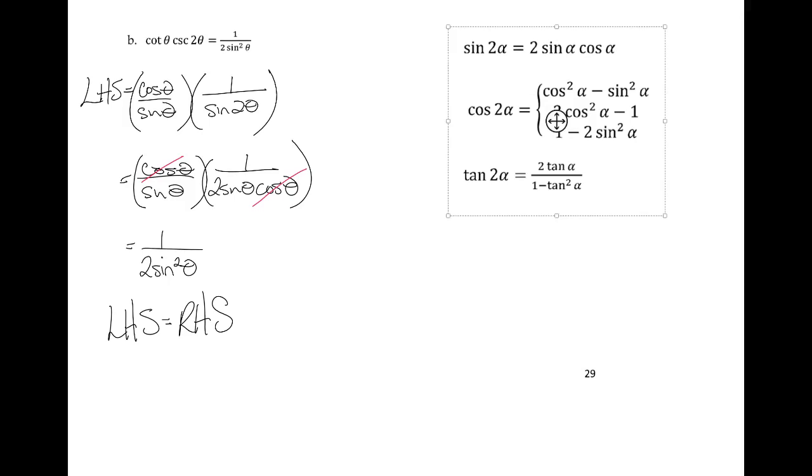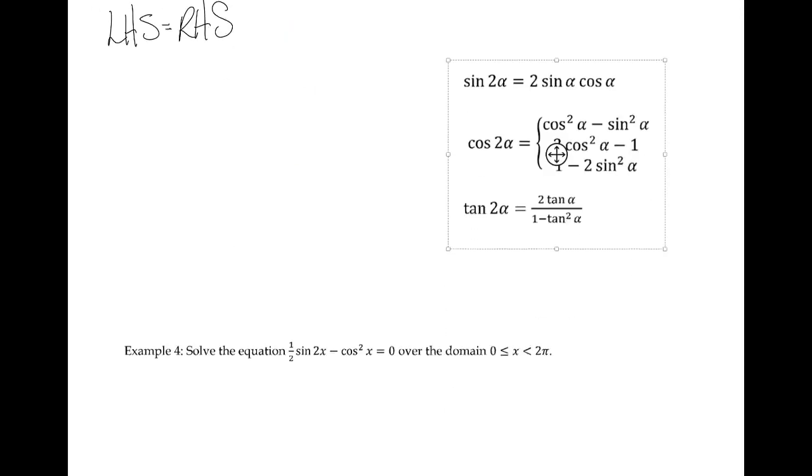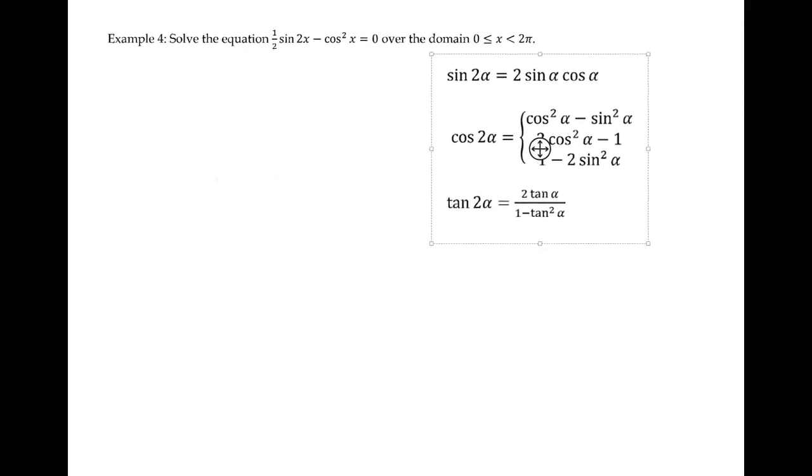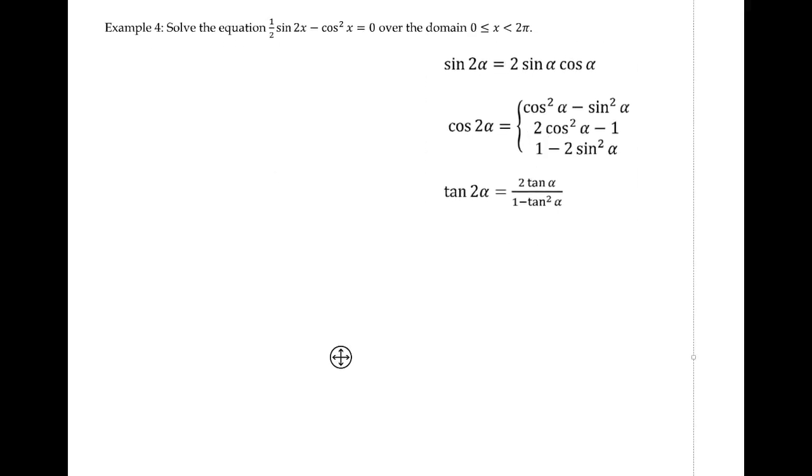So it might seem intimidating. This might look monstrous to start with, this kind of set of identities for double angles. And they're trickier to remember because there's just lots of little details, remembering squareds, remembering subtraction, remembering order of things. So again, that's why you're given them on your formula sheet. But in terms of knowing what to do with them, you're kind of in luck because our ultimate goal is usually to get rid of that double angle. So you're going to be working with trying to plug in what's on the right-hand side to get rid of what's on the left. Again, the only exception being what you saw in that first example in this lesson.